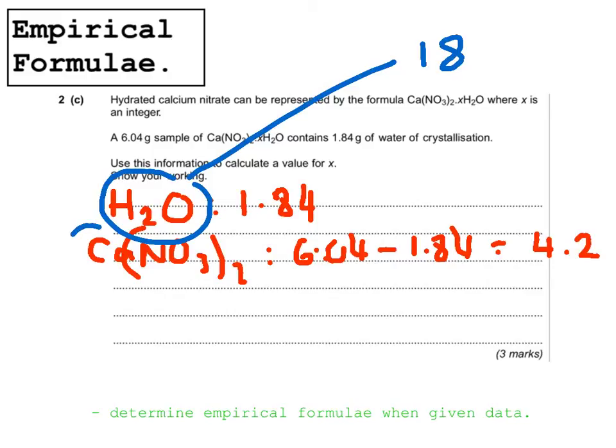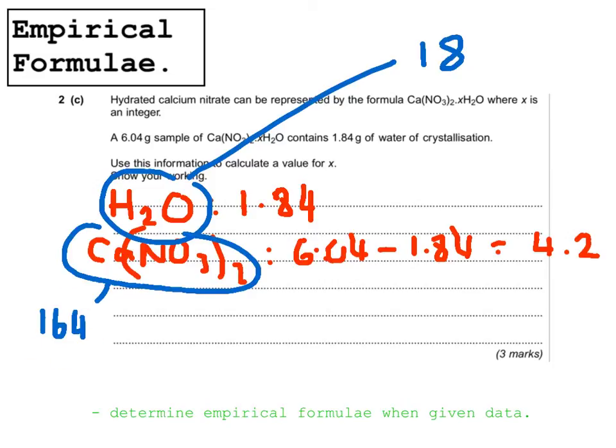And the relative mass of calcium nitrate, if you work it out, is 40 plus 14 plus 14, because there's two of them in the formula, plus 6 times the relative mass of oxygen, which is 16. So that's 40 plus 28 plus 96, and that gives us a relative mass of 164. Now we've got all our numbers, we can go through the process of working out the empirical formula. So the first step is to divide our masses that we've got by our relative masses.